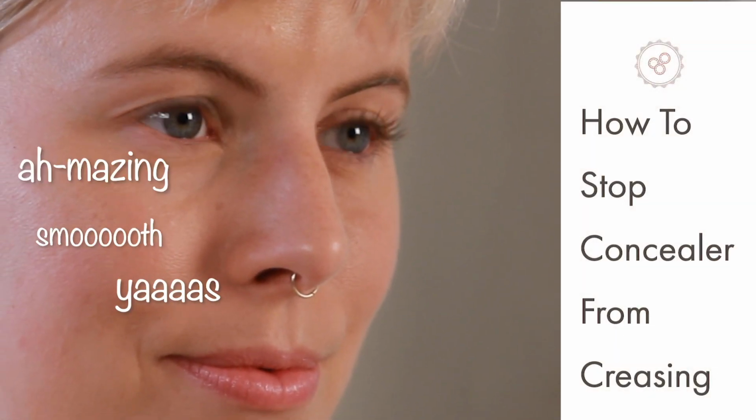I'm celebrity makeup artist Melissa Murdick, and this tutorial is all about how to stop your under eye concealer from creasing, which is a really common problem if you aren't taking the right steps to prevent it from happening. Lucky for you, I'm going to give you the solution so that you never have a problem with this again. So let's get into it.